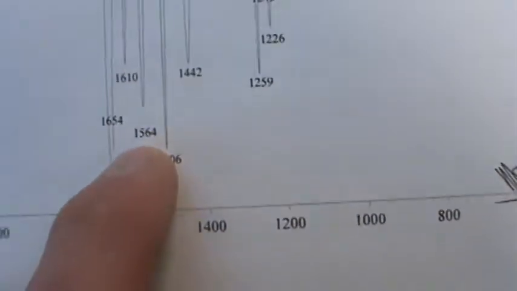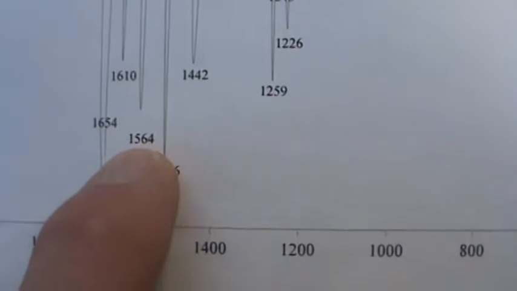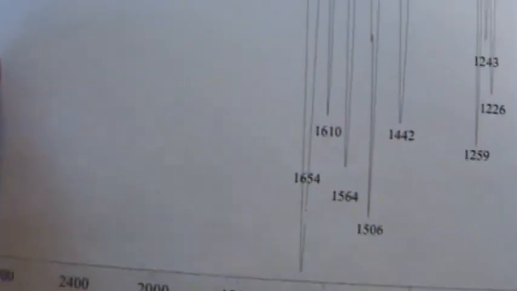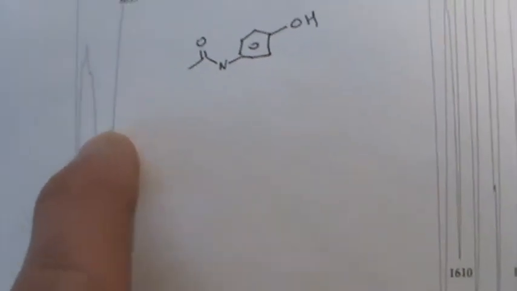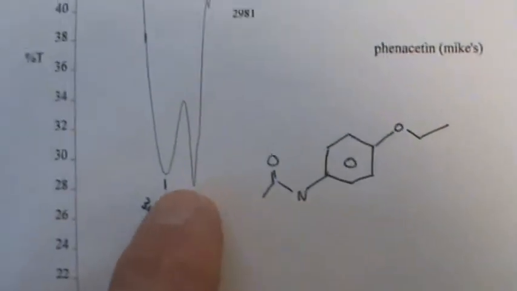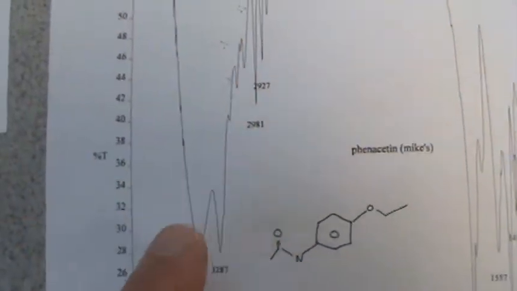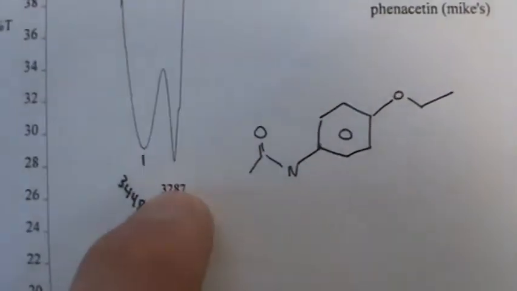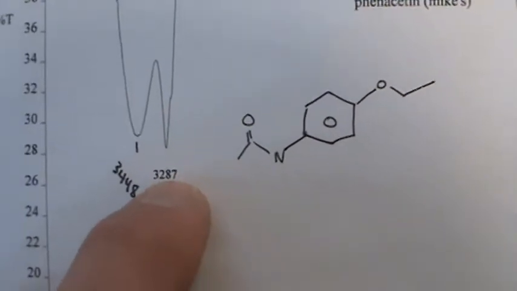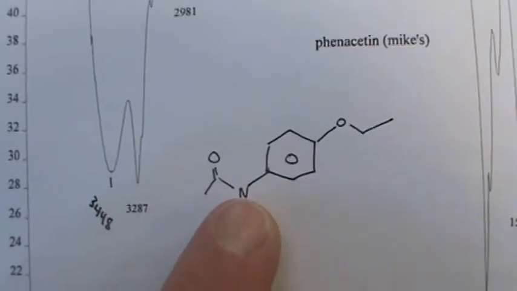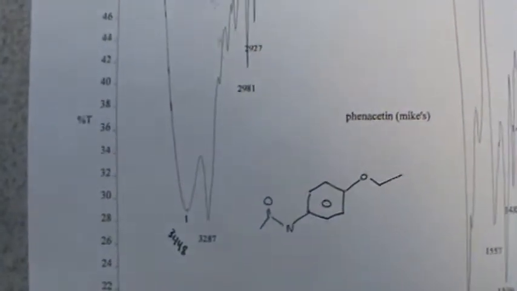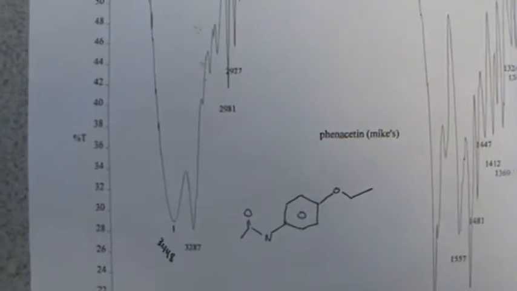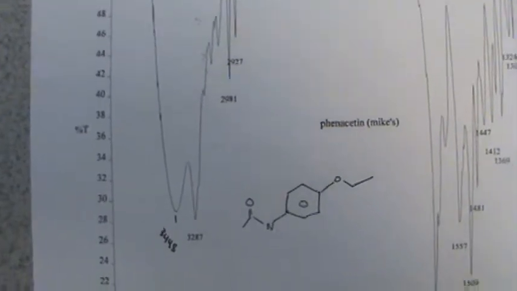which we could go back and check. The 1561 peak could also be part of the starting material, where that's the overtone combined with some OH buried in here. But you notice how this one is much clearer. Do you see how the overall shape and pattern matches the one in the book much clearer? So the 3287 is the overtone of the NH bend, which will be 1557. We can say that quite definitively because it matches very nicely with the pattern in the book under amides.